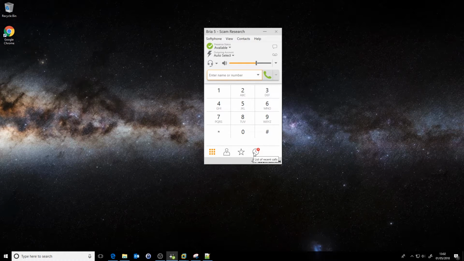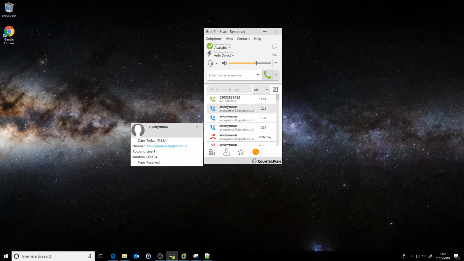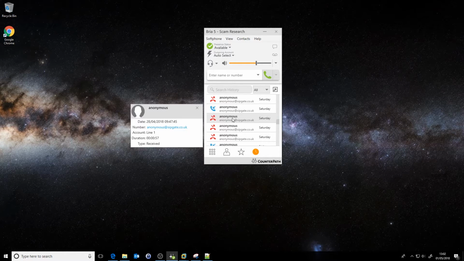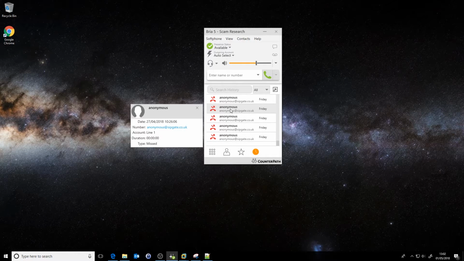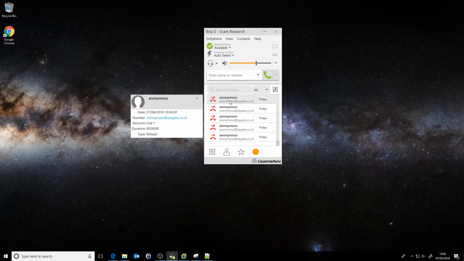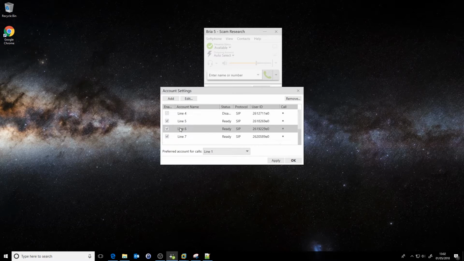The reason why one is disabled is because, as you can see, I've made a few phone calls here. These are inbound calls which have been answered in blue, and as you can see, there are hundreds and hundreds of calls. Scammers sometimes get annoyed and perpetually get their call center to phone me. That's why it's important that whenever I make a phone call, it's a number that I can easily get rid of again. Because that number was being spammed, I can just go into my account settings and enable or disable it. I'll keep it disabled in case I get interrupted.